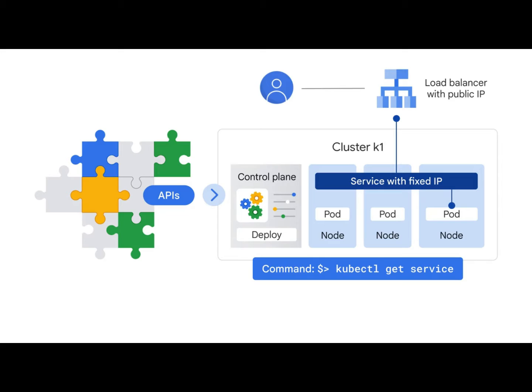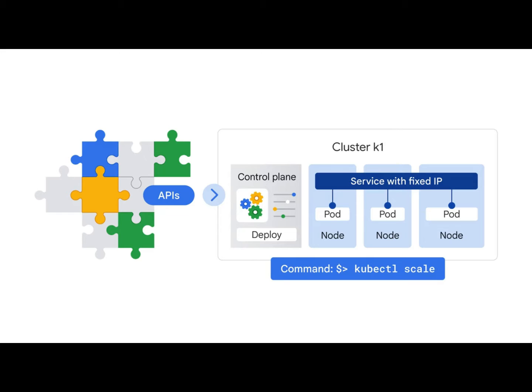A service is an abstraction which defines a logical set of pods and a policy by which to access them. As deployments create and destroy pods, pods will be assigned their own IP addresses, but those addresses don't remain stable over time. A service group is a set of pods and provides a stable endpoint or fixed IP address for them. For example, if you create two sets of pods called front-end and back-end and put them behind their own services, the back-end pods might change, but front-end pods are not aware of this. They simply refer to the back-end service.